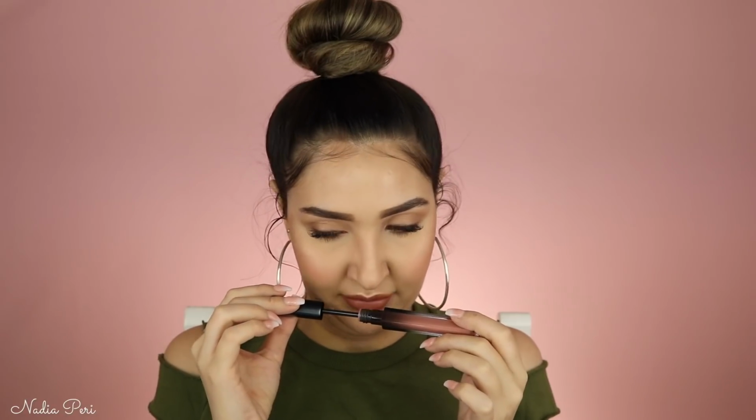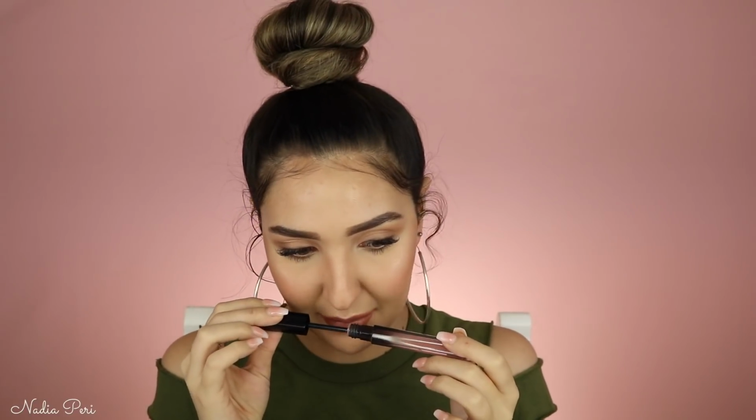In terms of the fragrance, I feel like it's kind of a minty fragrance. You can really smell that mint. I don't know, it's nice. What I also like about the finish is that it doesn't feel super sticky. When you put your lips together, as you can see, my lips are not sticking and peeling apart, which is really annoying when you get those lipsticks that just feel like you've got glue on your lips.